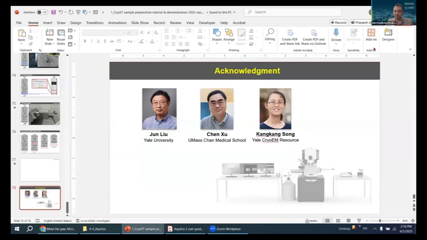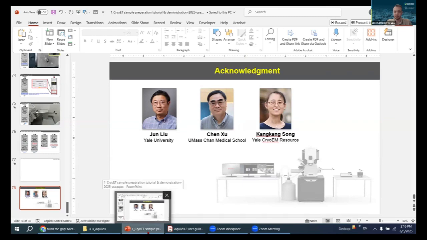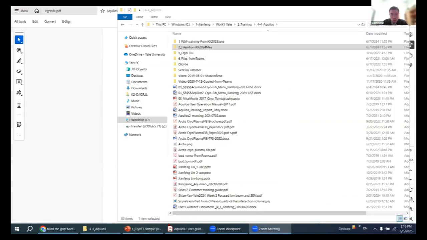We have one question in the chat, a follow-up from Guobin's initial question. Guobin was asking if the factory has a specification for the contamination rate. Oh, sorry, could you repeat again? Guobin, maybe you could ask.